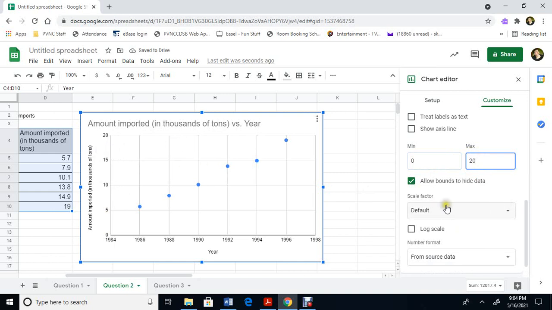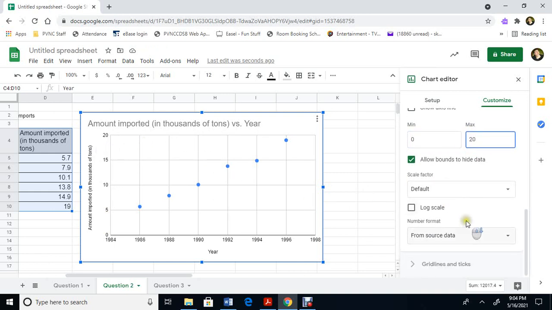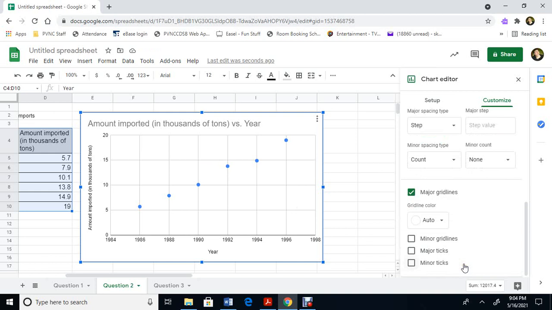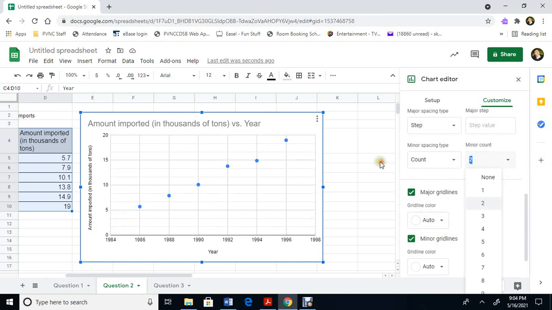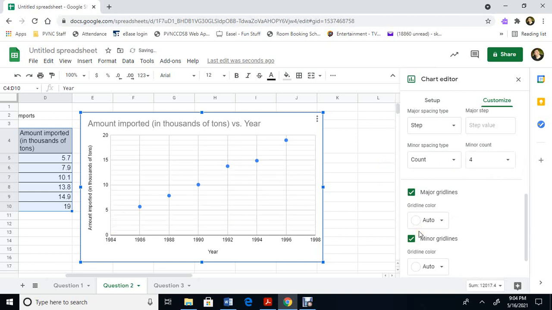Now I wouldn't mind putting some lines in between. So go to grid lines. Let's add the minor grid lines here. 3 like that. That's not too bad. 2, 4. We could put 5 in here. Let's see, we've got 2. Let's put 4 in there. Okay, so now we've got 1, 2, 3, 4, so it evenly goes up by 1s there to 5. It looks pretty good. I'm pretty happy with that.